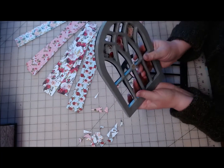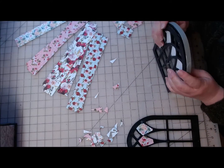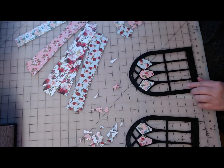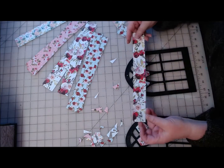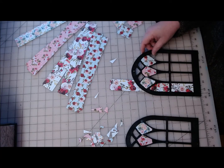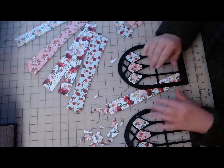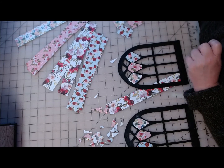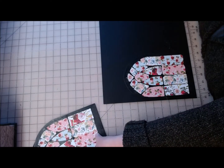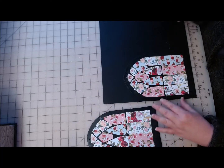If I line this up, you'll see I have three pretty windows so far, and I'm going to be doing all of the windows. The next pieces I'm going to do are these big ones down here, and I'm going to use the full strips because they're just wide enough and I think that'll be really pretty. I'll go ahead and get these on, glued exactly the same way, and come back and show you when it's done. To glue all of these pieces onto both frames, it took me about 20 minutes — just to give you some idea of how much time you're going to need for this project.